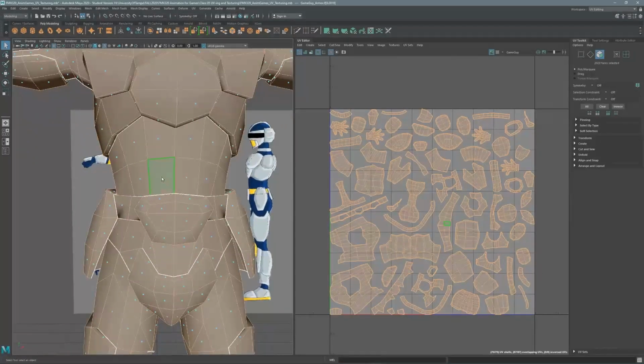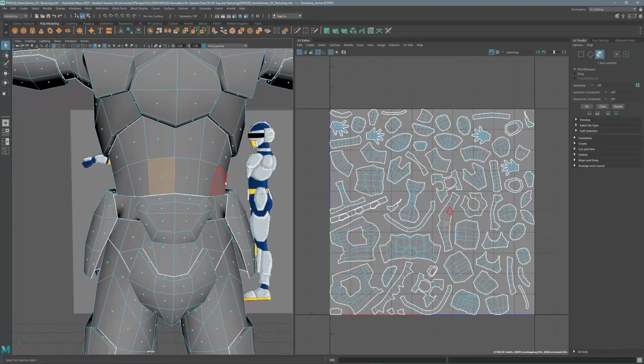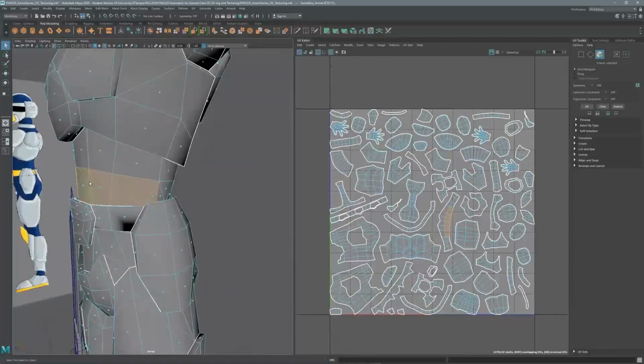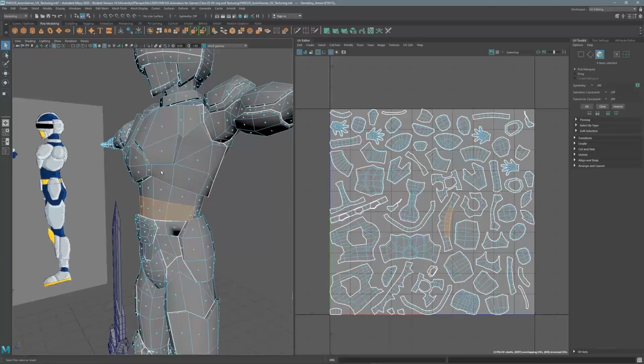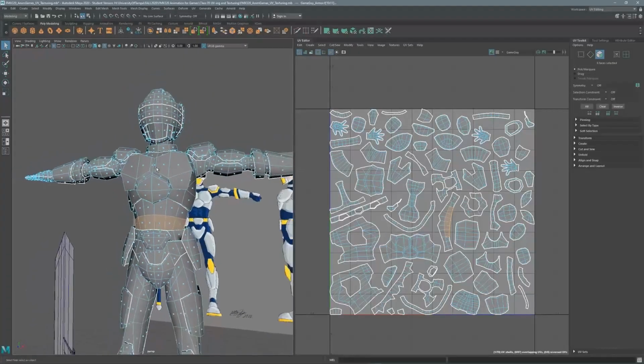We can also use the loop selection, so you press shift and then you click twice on something on the side of the face, and then we select everything until Maya thinks the loop stopped. That's what we've been using so far to create this character.